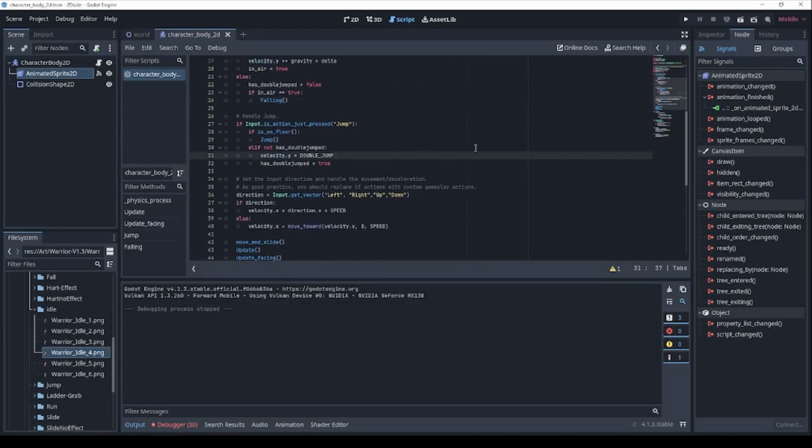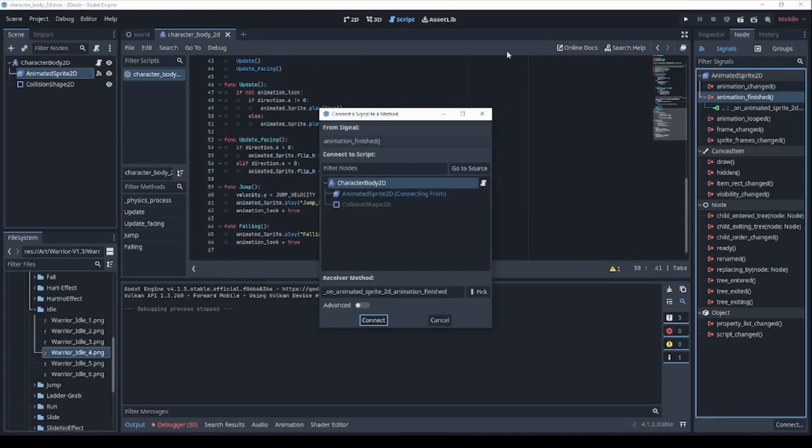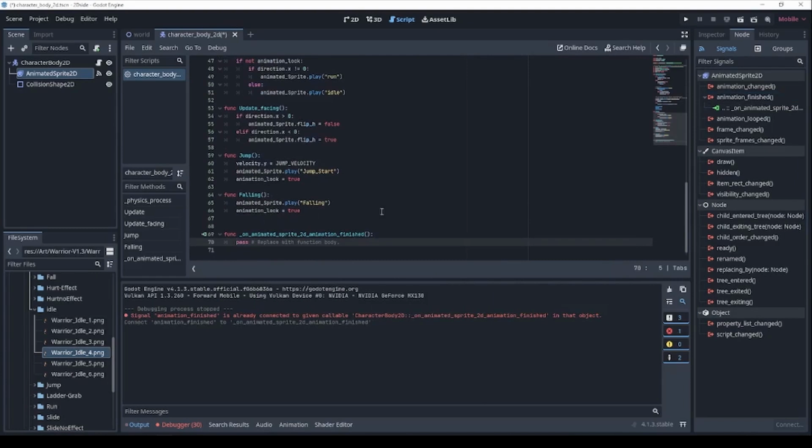So next thing we're going to do is make an animation finish. How to do this, you can go to the animation finished signal like here, double click and connect it. If you connect it, now it will have another pre-built function called animation finished on animated sprite.